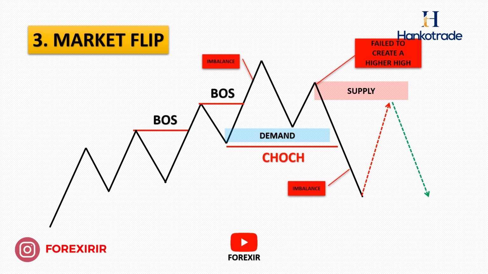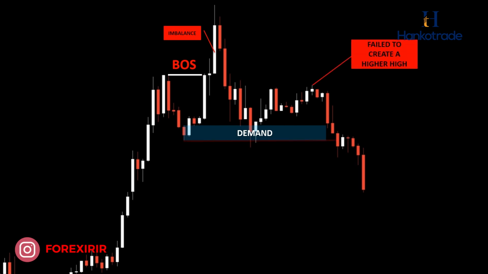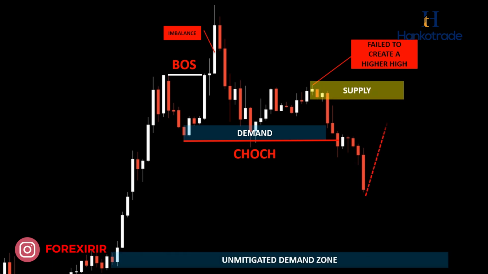On the XAUUSD chart, we observed a clear uptrend until the market reached a valid demand zone, which led to an imbalance and a structural break. Although the market attempted to mitigate this level, it failed to establish a new higher high and eventually broke through it. This represents a valid change in character, creating an excellent supply zone trading opportunity. In this scenario, we consider going short if the price reaches this order block, with our long-term target set at the next unmitigated demand zone ahead of the market.